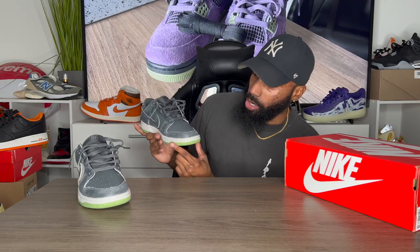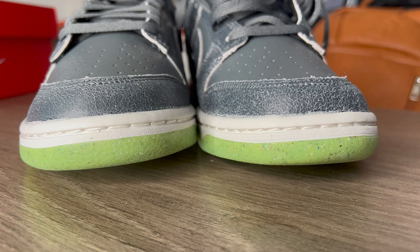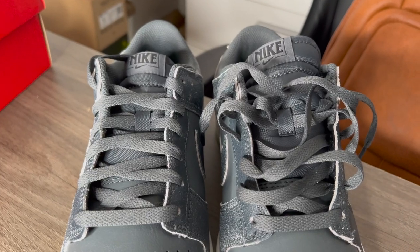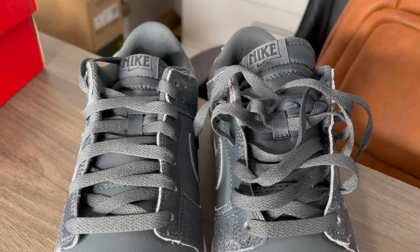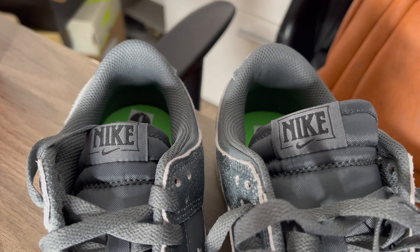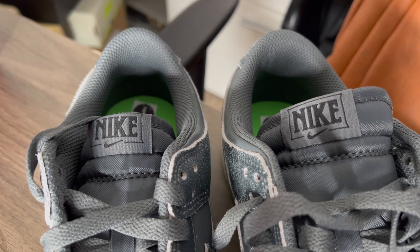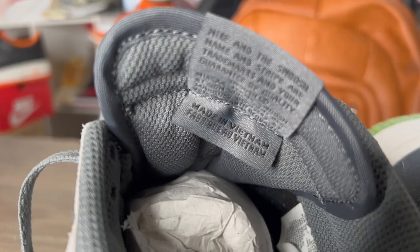Now, if you look on the mud guard right here, you get some white creeping up from the bottom with some white stitching, and then we see the green sole. Unfortunately, we only get one pair of laces with these, and they come in the gray laces. If you look at the tongue, it comes in this gray mesh tongue. At the top, it says Nike with the swoosh under it in black, as you can see right there. On the inside of the tongue, it just tells us where the shoe is from and things like that.